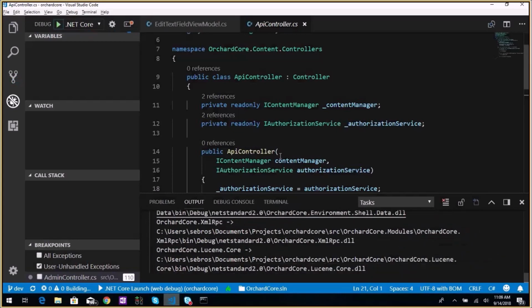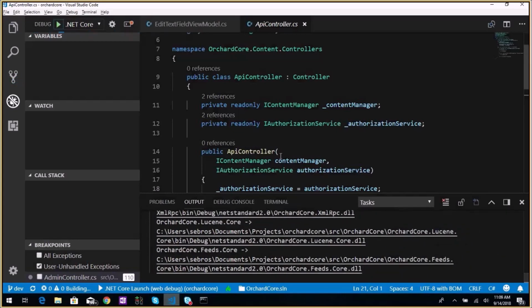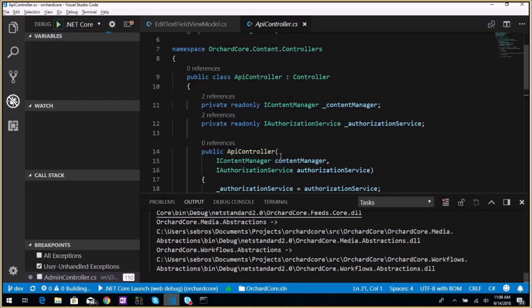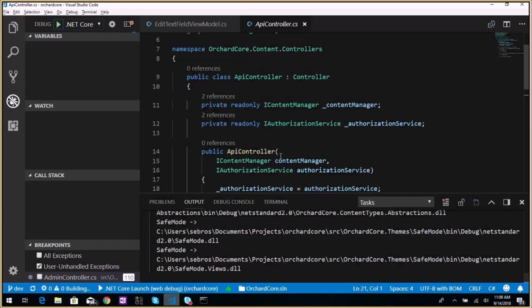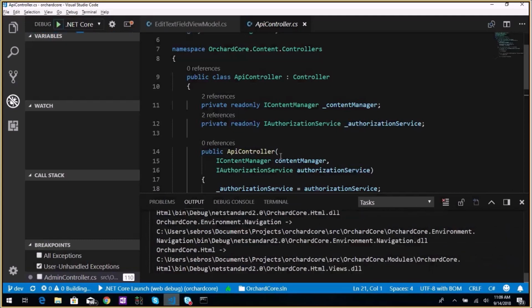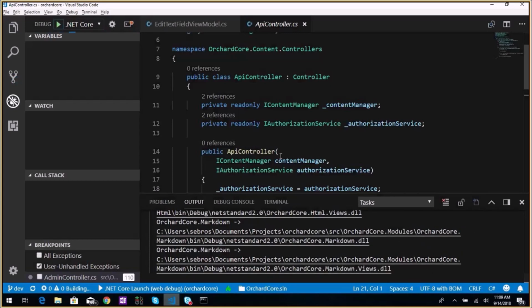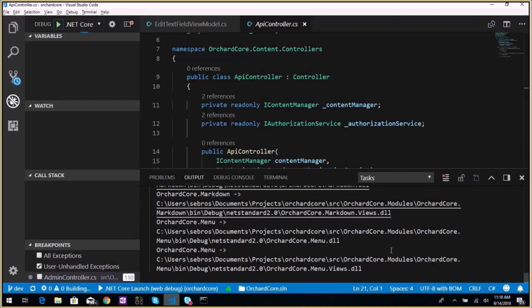So I will start by creating a site, a tenant, because that will be necessary to host the content. And I will show you which recipe we'll use. Super slow. I'm sad I can't use my better machine.